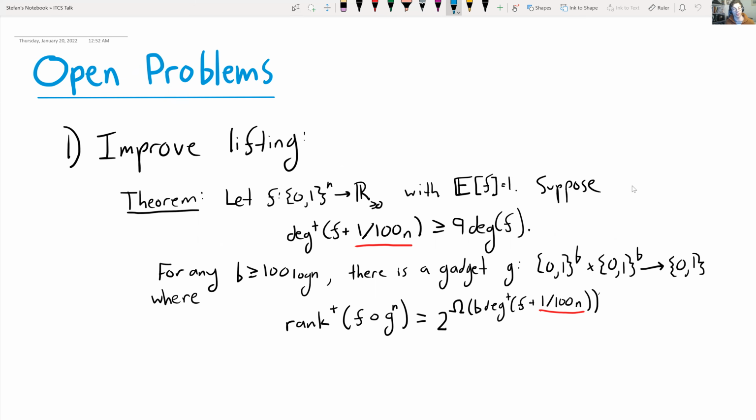So the main thing is we would very much like to improve the Kothari-Meka-Raghavendra lifting that we need, of conical junta degree to non-negative rank. The reason being is if you actually write out the lifting theorem, you have this very pesky 1/100n that appears. And so the problem with this is that we want to show equivalence of these complexity measures, but we can't. At least we need a sufficiently large epsilon to do so. So it would be very nice to get rid of this 1/100n in the proof of this lifting theorem.